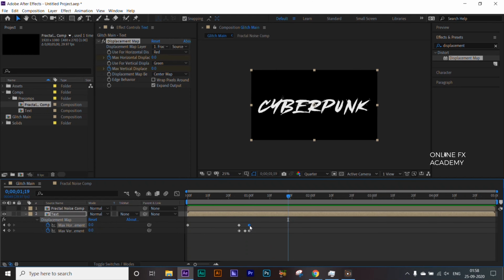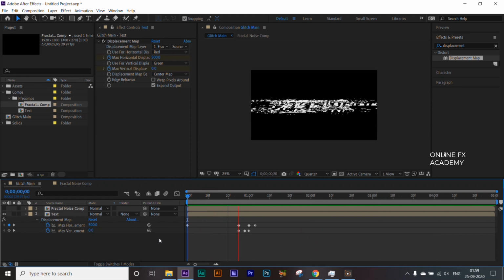And then maybe let's move this last horizontal displacement keyframe a little bit further. And then here, let's keep it down to somewhere like 30. And now let's see. Starting to look a bit cool. And this glitch is gonna look a whole lot better in a few moments once we start adding a few more effects. So let's quickly animate our text glitch transition.